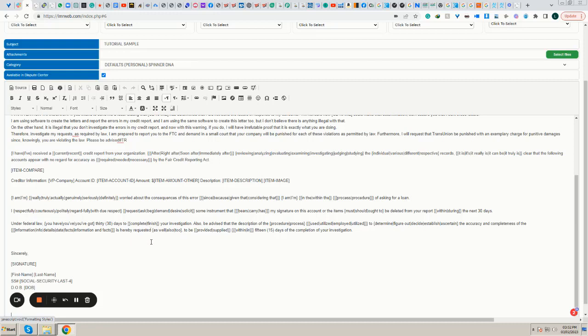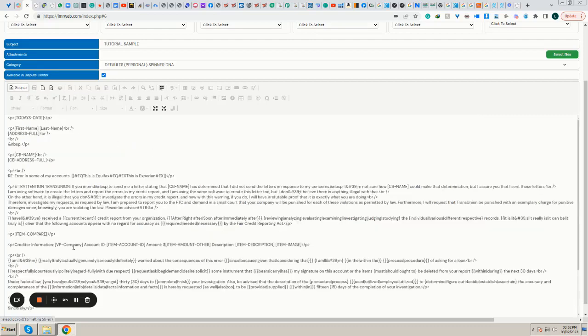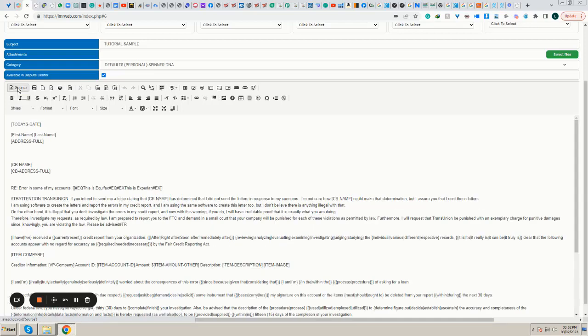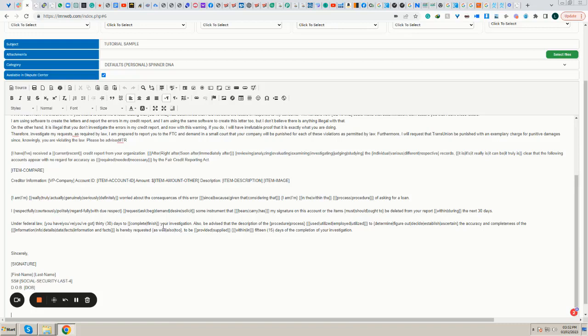And it would be possible to do it appropriately. If you know HTML, you can do it correctly by clicking source, and then here you can modify it, but it's going to be something pretty advanced that I don't recommend you do unless you really know what you're doing. Okay, so that's it.